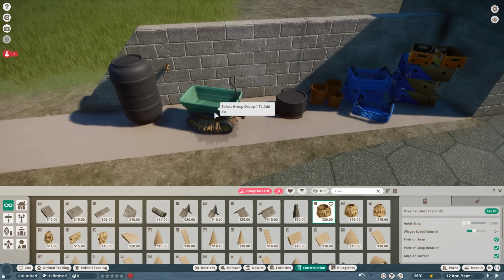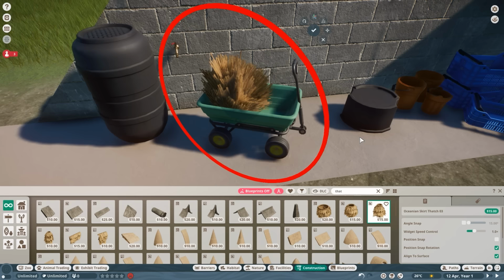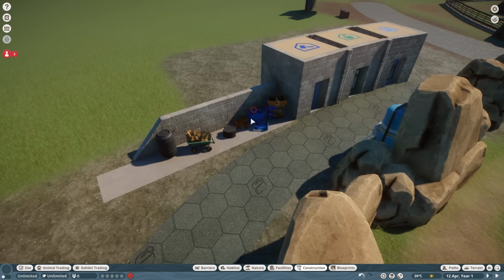As I said, sometimes the position snap is not going to be very helpful, so you do not want to have this always enabled. Let's see that we go for the smallest one and bring this. Maybe we can even turn this over like so, as if there's some hay in here. You know, it doesn't really need to be much, but something like this. Again, it's just for the tutorial's sake, but I think you can already tell where this is going.